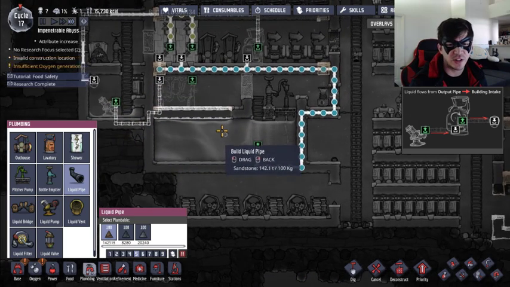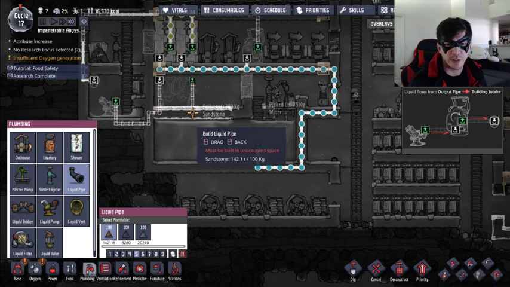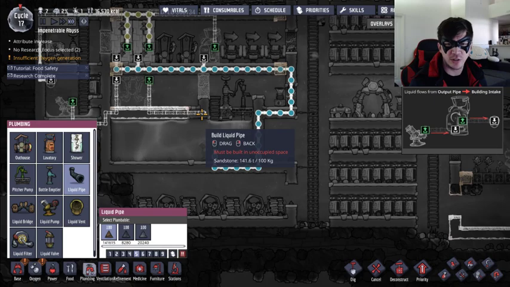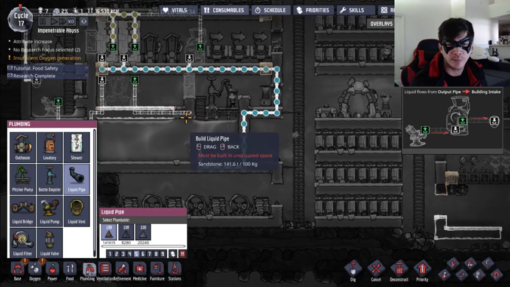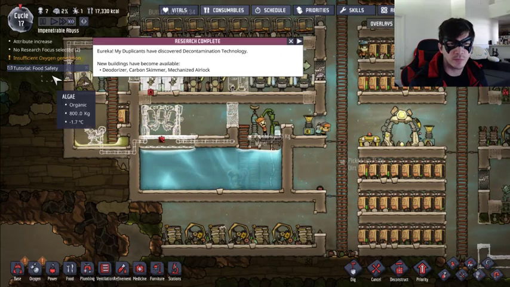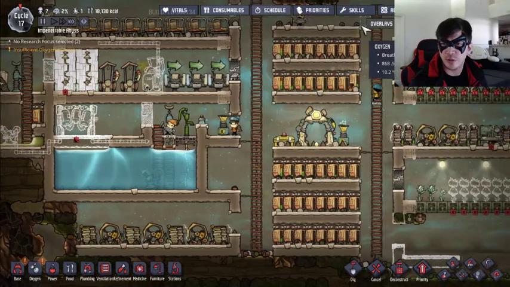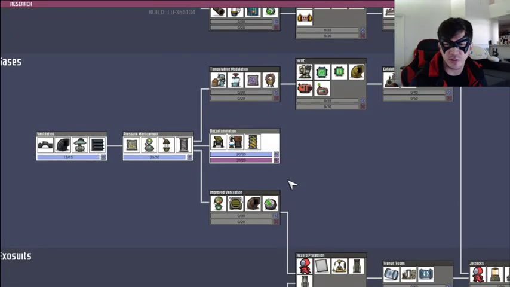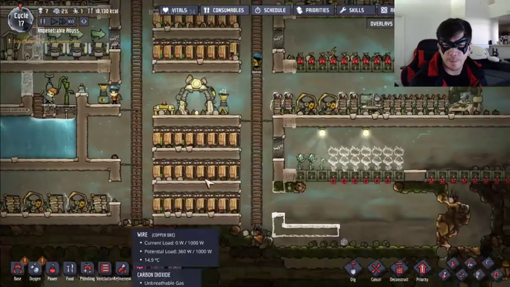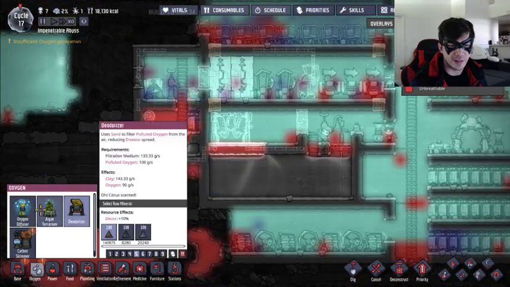It's a little funky looking, but you know what? It works. And that's all that matters in my book. In my brain, working good. Good working. Okay, got deodorizer. Okay, good. Good research done there. God damn, she's quick. Alright. Next. Deodorizer. Need that there.